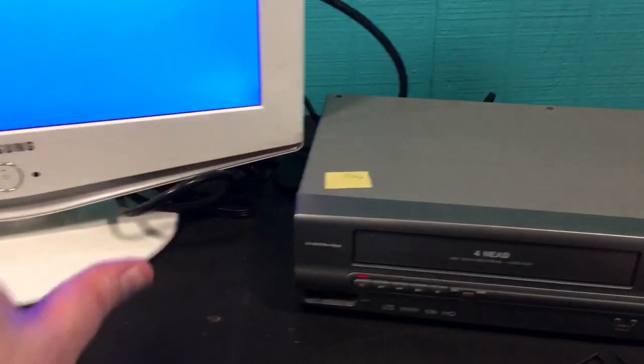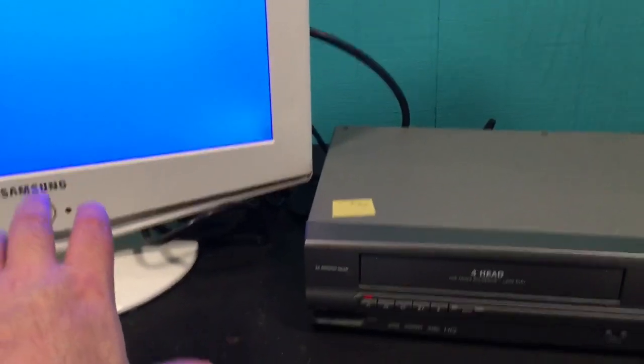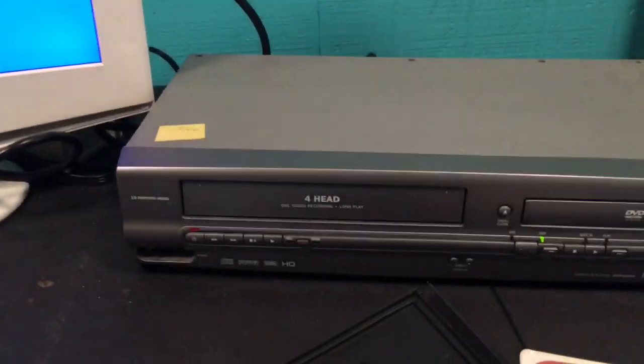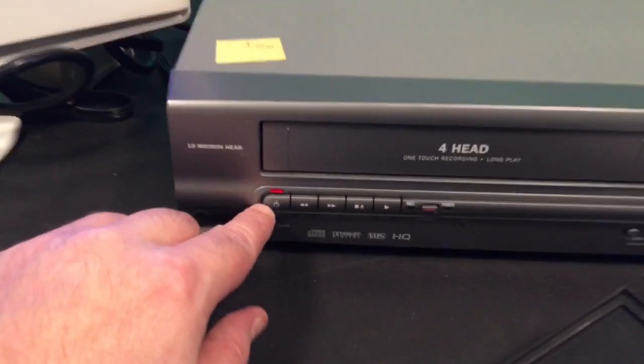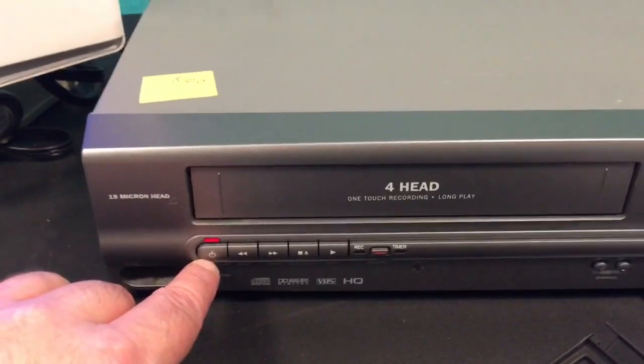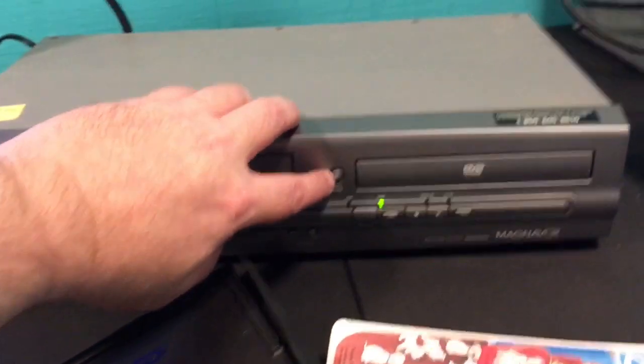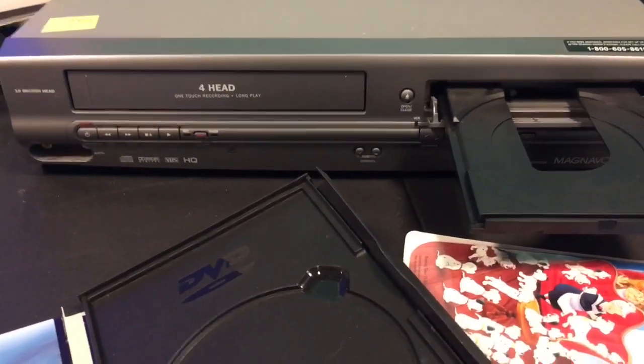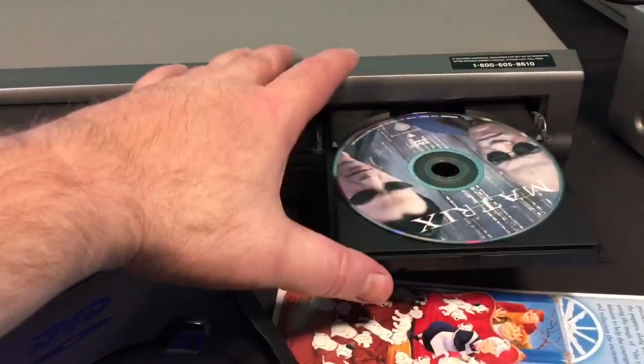Okay, we've got power applied to both units. We've got that RCA cable going between the monitor and the unit here. I just hit power on this little Magnavox combo. This one I paid $3 for at a yard sale. So let's go ahead and try a DVD first. I'll eject, and we'll put this in.